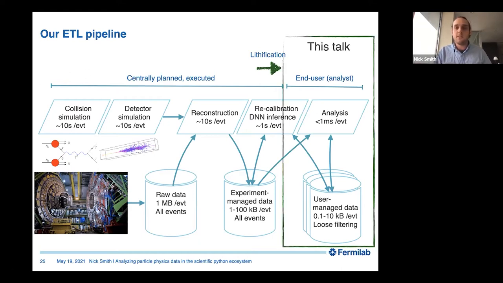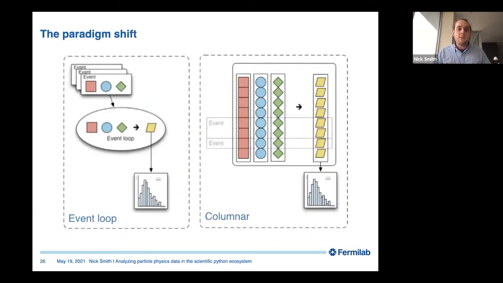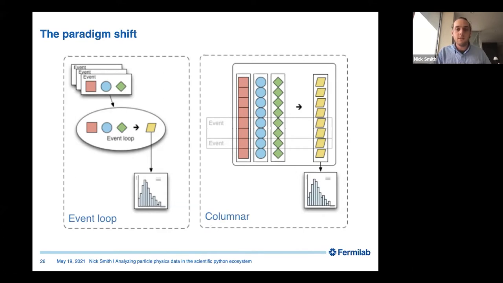I'll focus on this last part. One thing that's happened quite recently is we've moved from treating each event individually in C++ or Python event-loop code, where you do your processing and fill histograms, to the columnar approach — where you operate on arrays of many different quantities at once. For everyone in this audience, you're familiar with the columnar approach because you get vectorization improvements, and especially working in an interpreted language like Python, you really need this to get the performance that makes things reasonable to analyze.